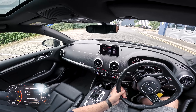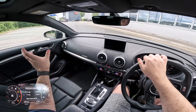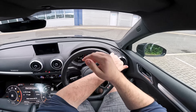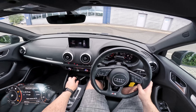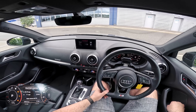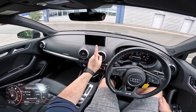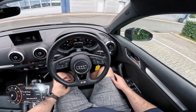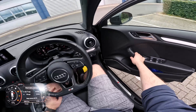The wing mirrors are nice and large, and there's a little toggle to adjust them to see where the lines are. They're quite wide, so you can see a lot of stuff that would otherwise be in your blind spot. Parking sensors are nice and accurate. You don't necessarily need a reverse camera, though if there's a bollard behind you at nighttime, the sensors sometimes don't pick it up until you're quite close. But overall, it's still pretty good — I've never had any problems parking this thing around London.